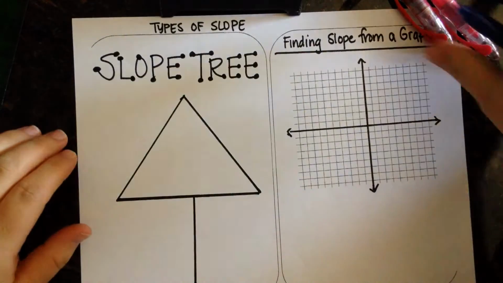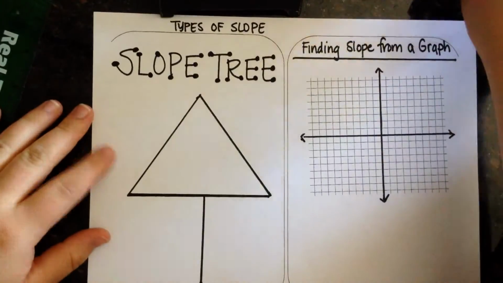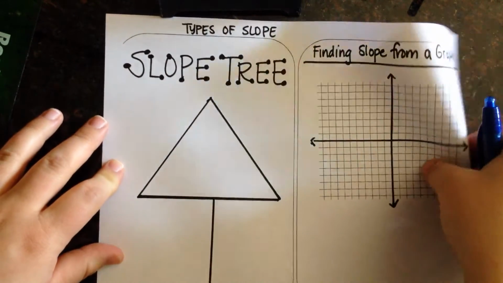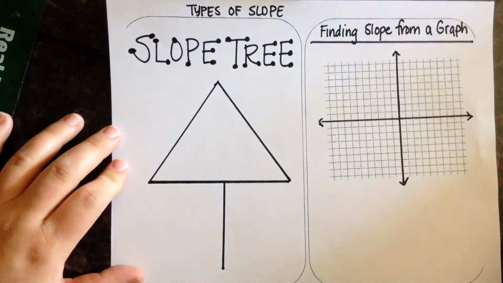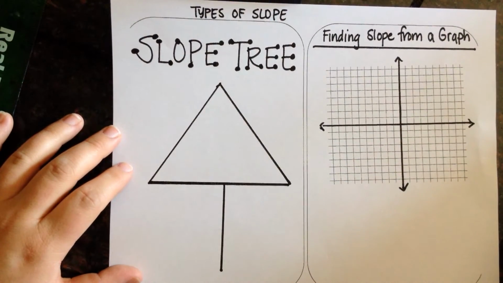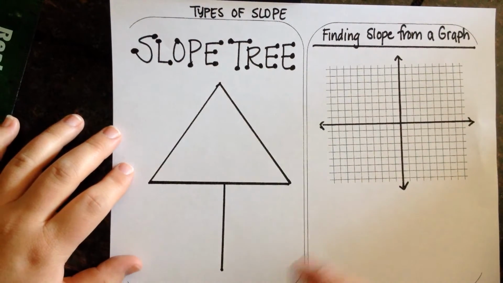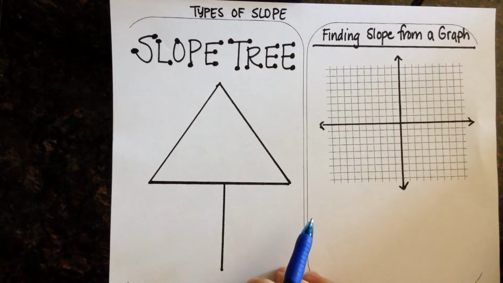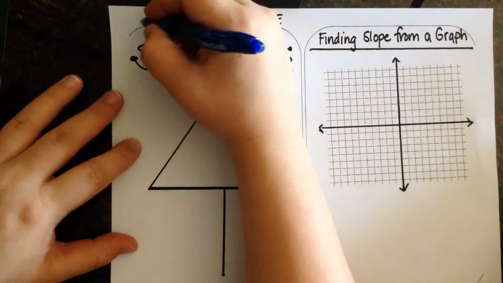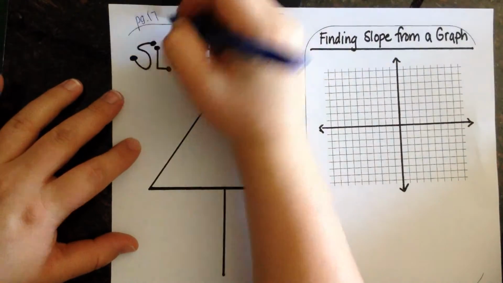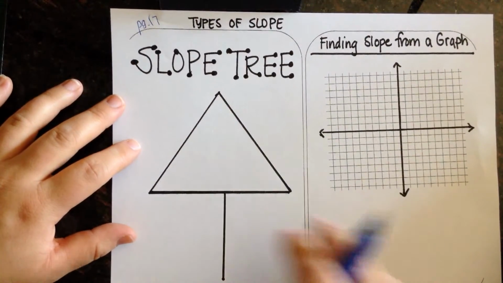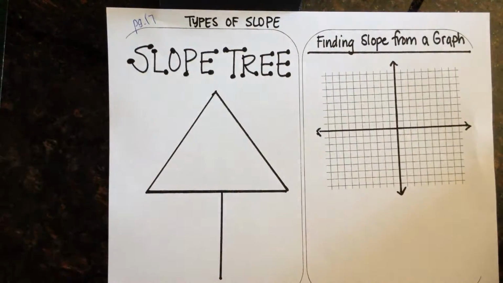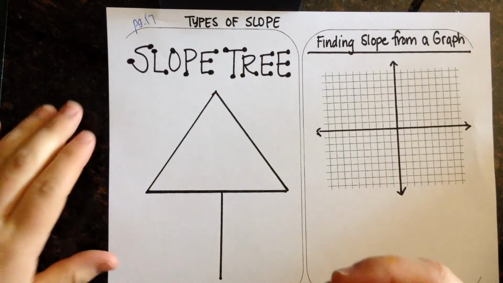Okay, so this is the next page. This is the slope tree. This is just to help you remember that when you get a value for slope, you always want to make sure that your graph matches that value, whether it be positive, negative, 0, or undefined. So I'm going to pick 4 different colors. This is going to go on page 17. If you need map pencils, feel free to get map pencils, but this is going to go on its own page. And this is just going to show you the different types of slopes that we have.